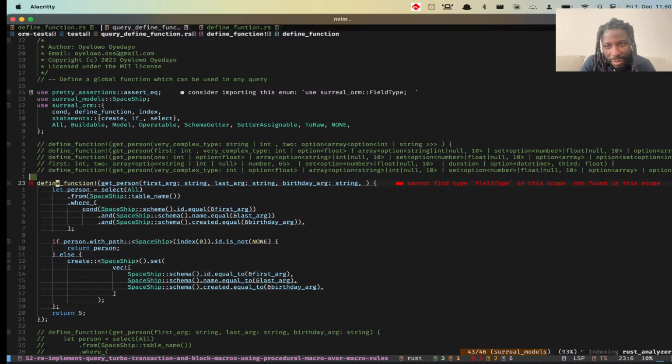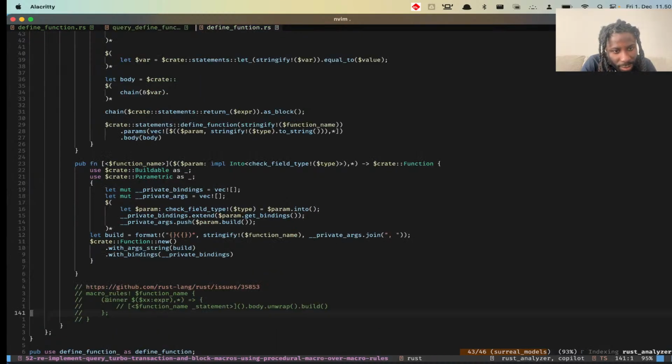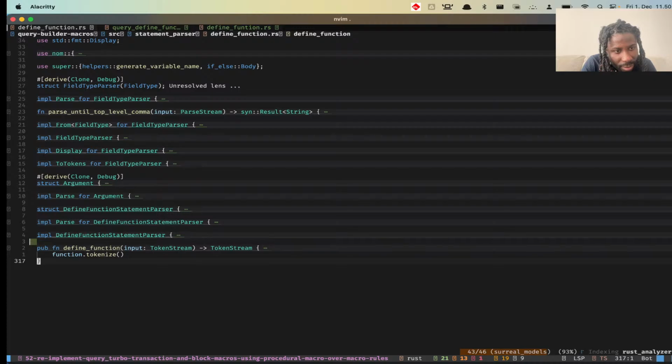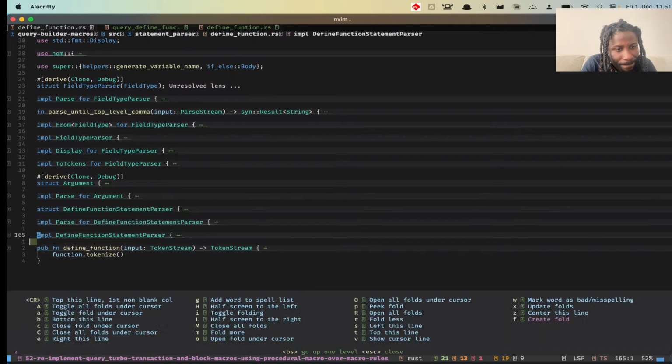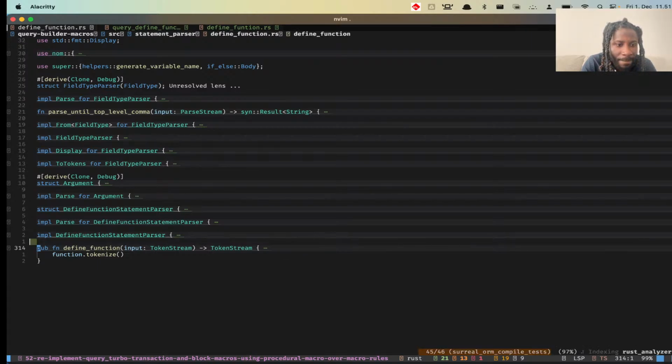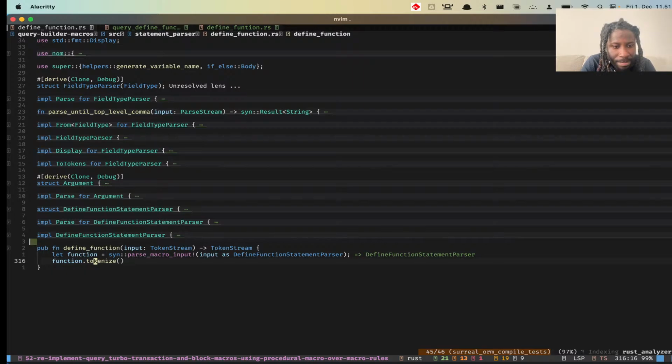Field type not found in the scope. Where are we using that? Still loading.